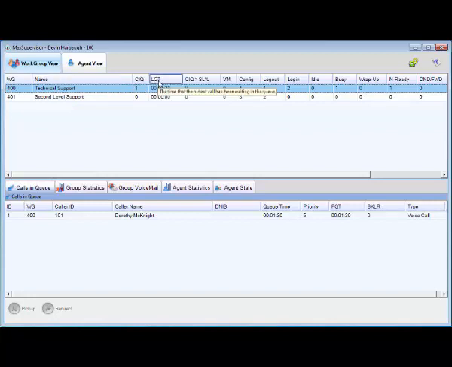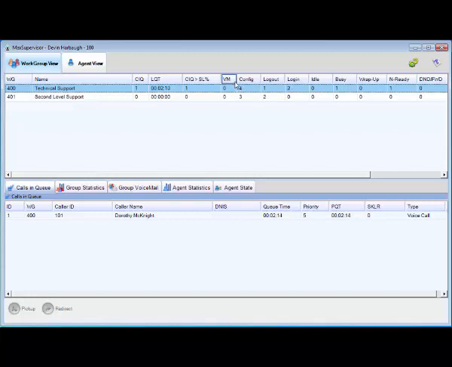The next column, the LQT column, displays the longest queue time for the calls in queue. The call that's currently in queue has been there for 1 minute and 43 seconds. The next column is the calls in queue greater than the service level threshold, where the service level is set for each workgroup by your administrator. This column is helpful to determine what queues may need assistance with call handling. The VM tab displays how many new voicemail messages have been left.